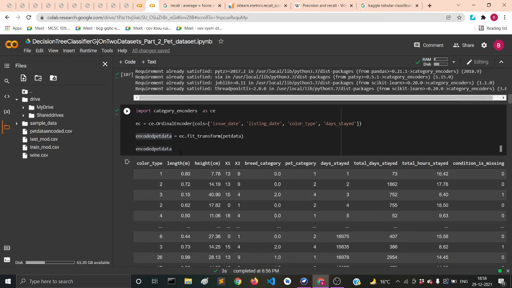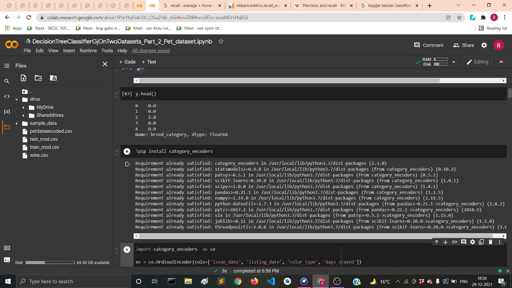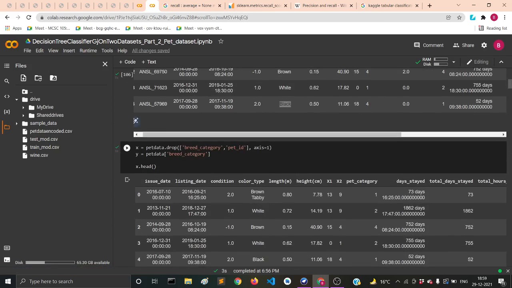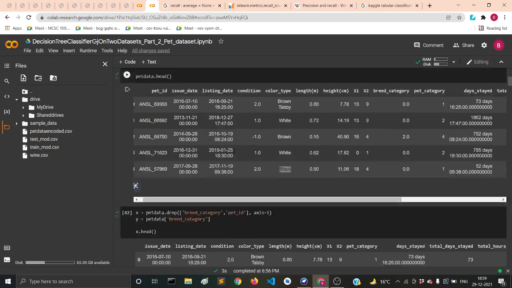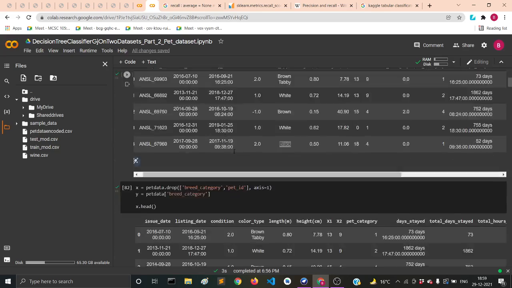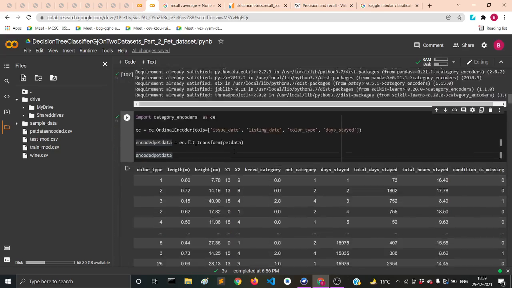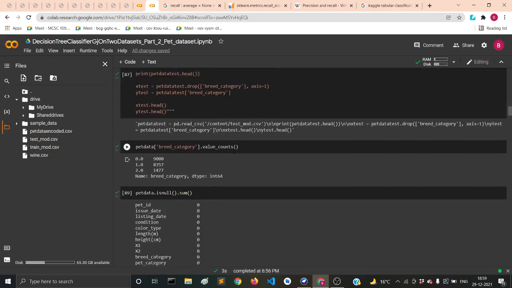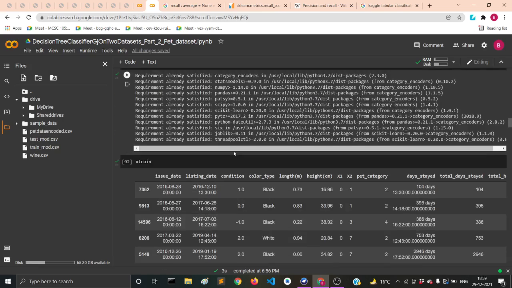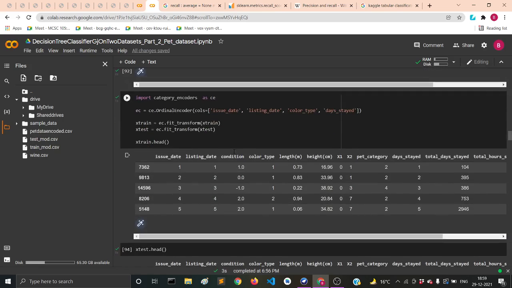Now, as this was done only for WEKA, for this particular Colab session, what I'm doing is... okay, let me have a look. Yes, after doing all this, we are also encoding xtrain, right? That is, I might have done it earlier on the actual dataset before splitting it into train and test.